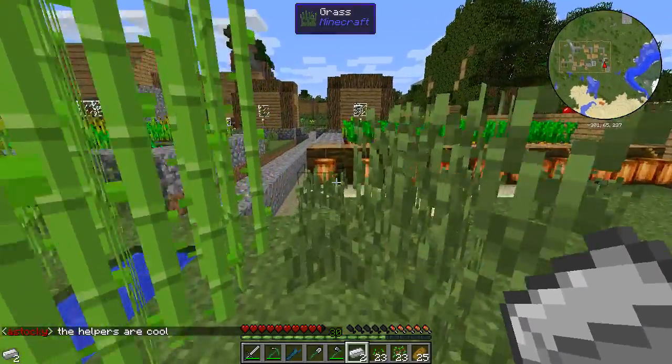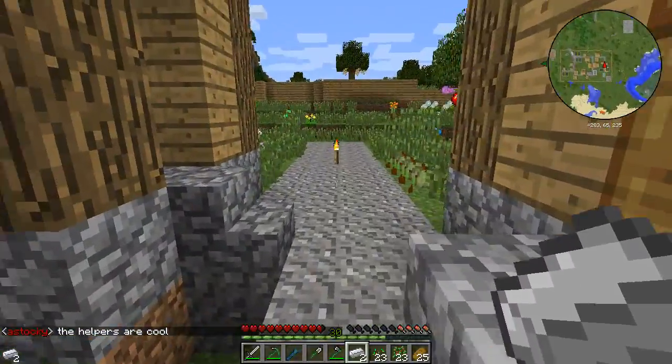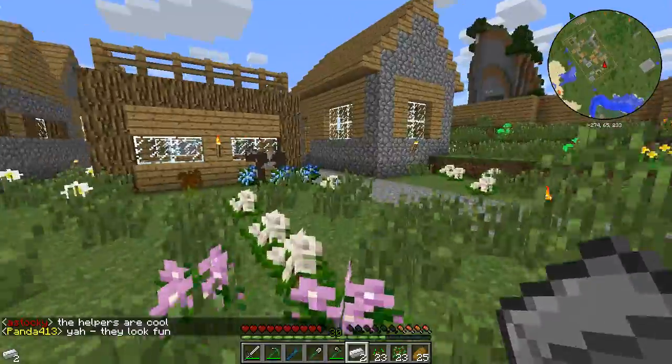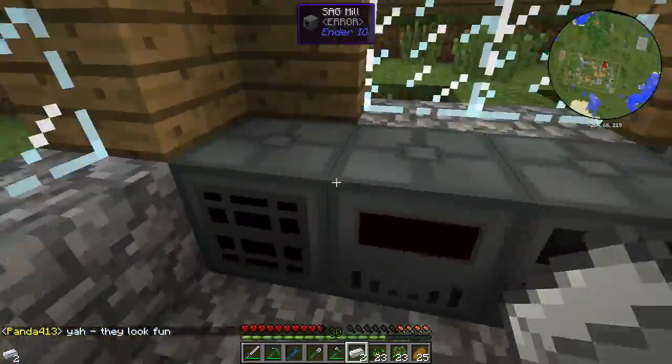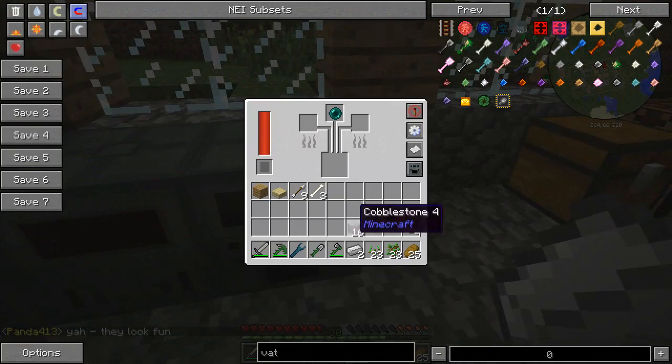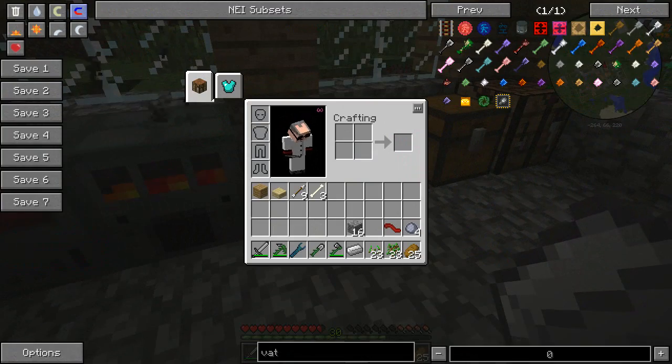Yeah, the helpers are definitely pretty cool. I'm going to try and make myself a helper powered tree farm soon. Now we want, in the alloy smelter, a piece of iron. You can see it disappears up from here. That means it's cooking itself. And now I need binder composite.